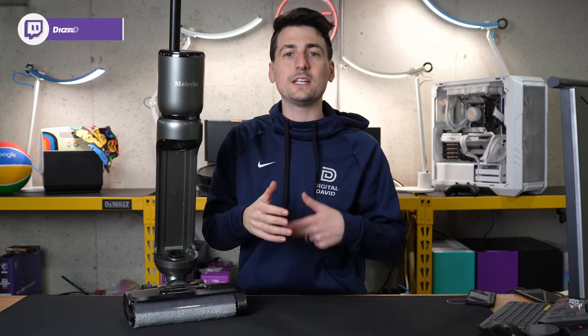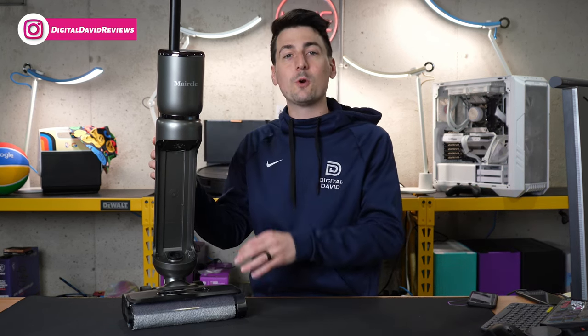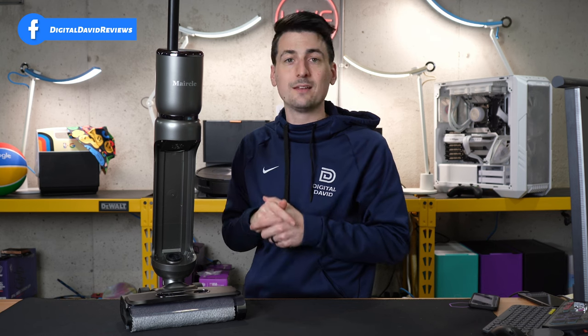That's going to get your floors, I'll say, nice and wet, wet enough to give you a really nice and even clean. So I like to use this with the max setting, but that is going to deplete your battery very quickly. So just keep that in mind. Most likely you'll be wanting to use it on that setting as well.